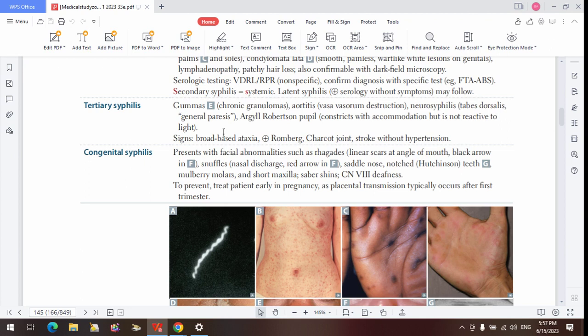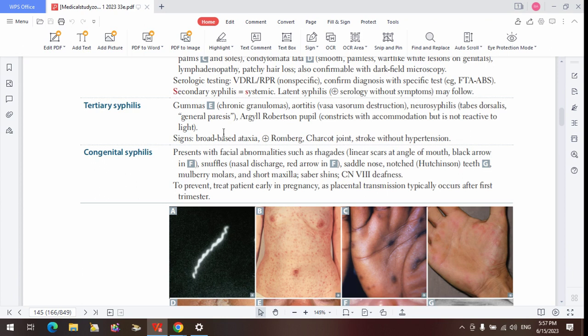General paresis also occurs in people with tertiary syphilis. So we call this general paresis of the insane. General paresis of the insane. So these guys are paralyzed and they have some other problems too because it's more like diffuse affectation of the CNS. Initially they can experience confusion, fever, headache, dizziness.